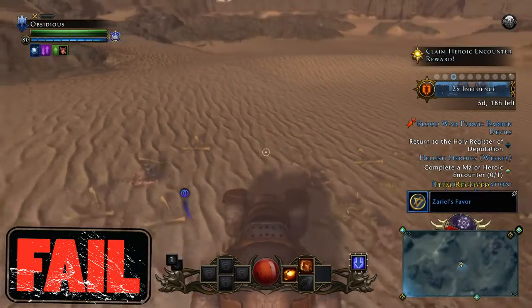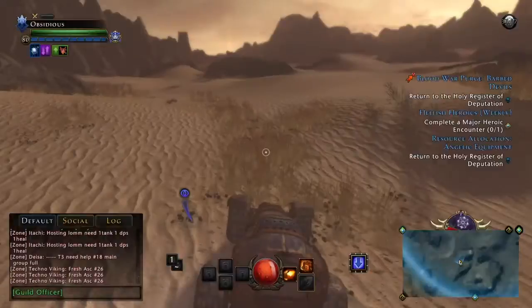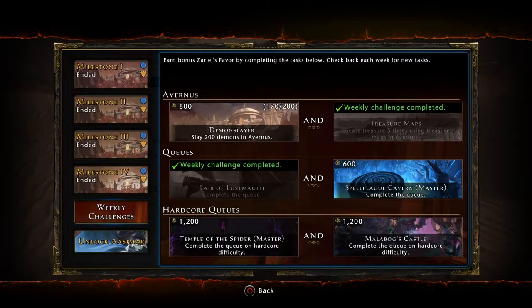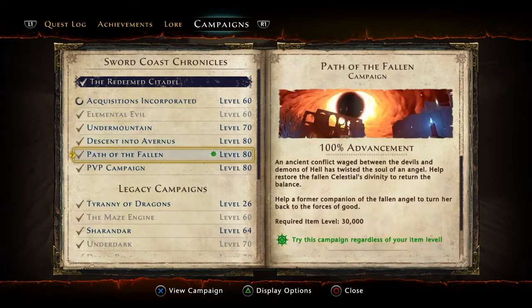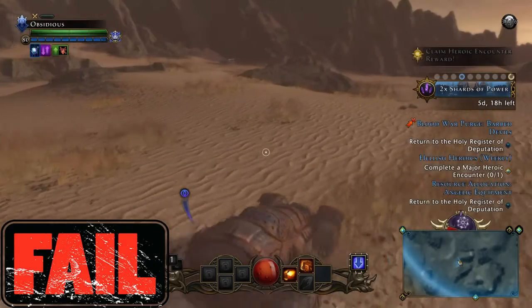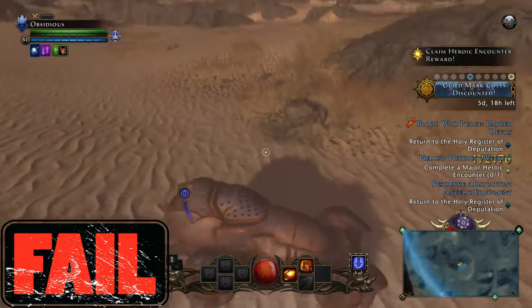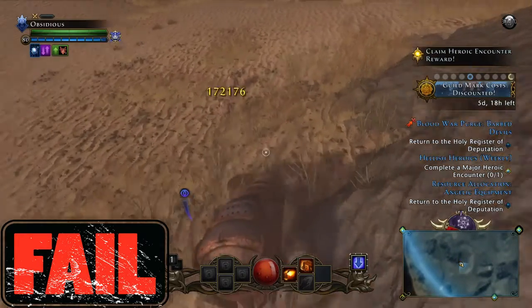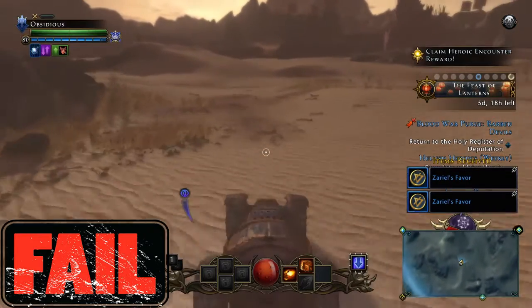Also, a side note, in the bottom right there you see that I'm getting something called Zariel's Favor. That is a currency that you can spend in the Redeemed Citadel, but you won't start getting those currencies until, like I said, once you complete a Fragment of Hope. It's just a side note there, letting you know what's going on my screen. So again, kill a few of these little guys, and right there where you saw the Zariel's Favor is going to have a treasure map pop up once they drop.